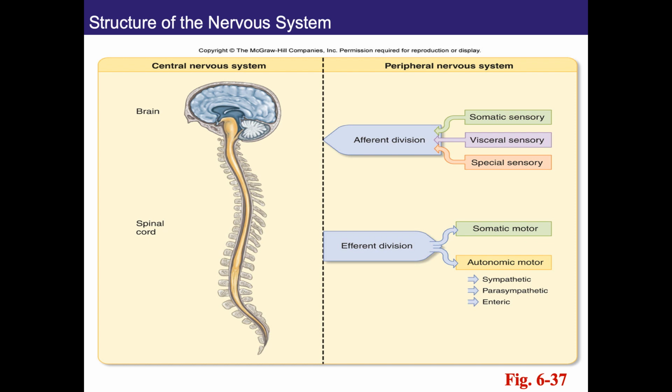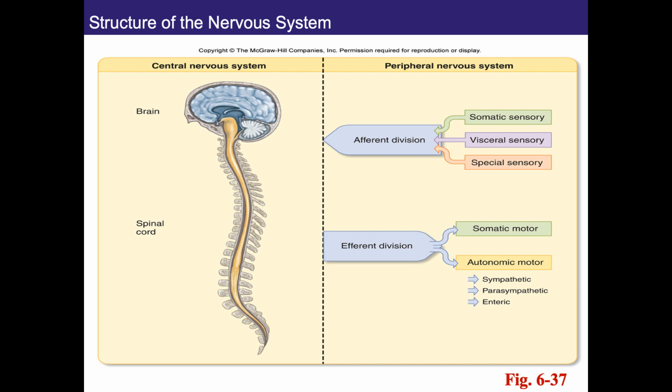It is comprised of the sympathetic nervous system. This is your typical fight or flight response. We'll get into more depth in the sympathetic nervous system in a bit after we talk about neurons. The parasympathetic, this is your resting and digesting. So just to give you an example, when you get scared, you'll notice there are certain physiological changes. You may get a little sweaty, your palms get sweaty, your face turns white, but mainly you notice that your heart starts to race. Okay? That's part of the fight or flight or sympathetic nervous system.